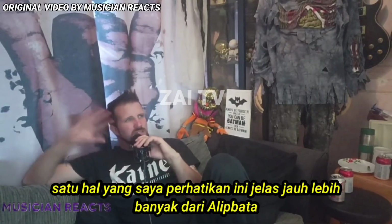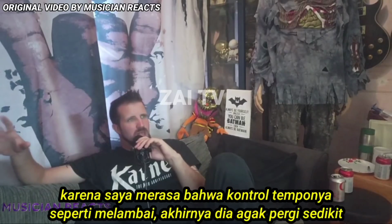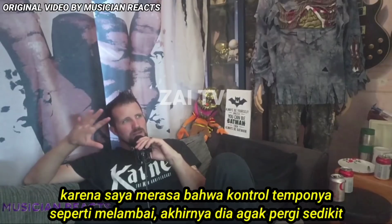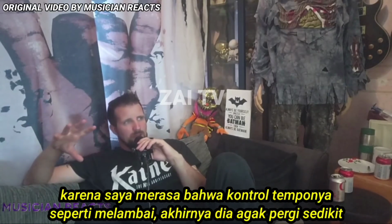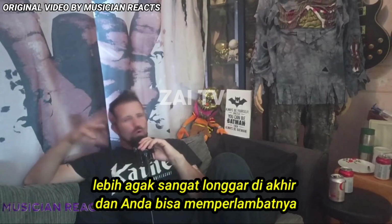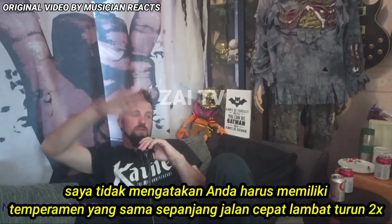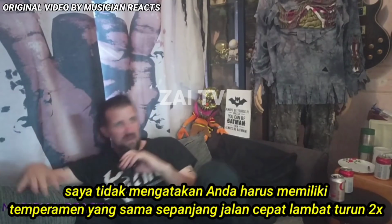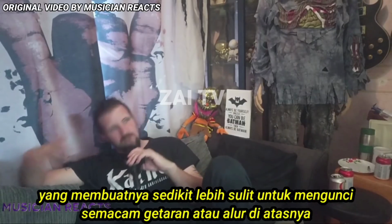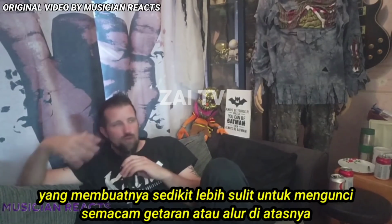One thing I did notice, this is obviously more of an earlier Alipbata, because I did feel that his tempo control kind of waved at the end. He went a little bit more very, very loose at the end. I'm not saying you have to be the same tempo the whole way through, but he was kind of speed up, slow down, speed up, slow down at the end, which makes it a little bit harder to lock in on a vibe or a groove.